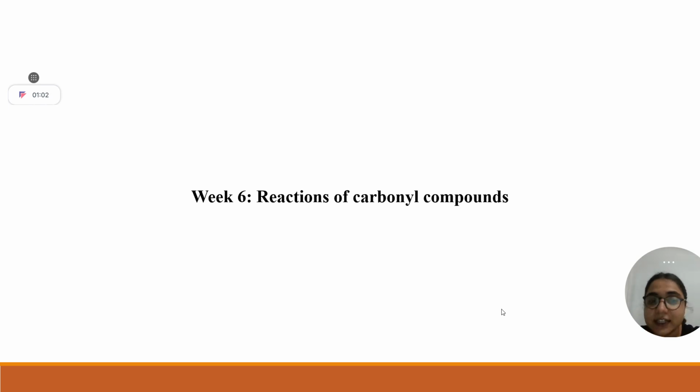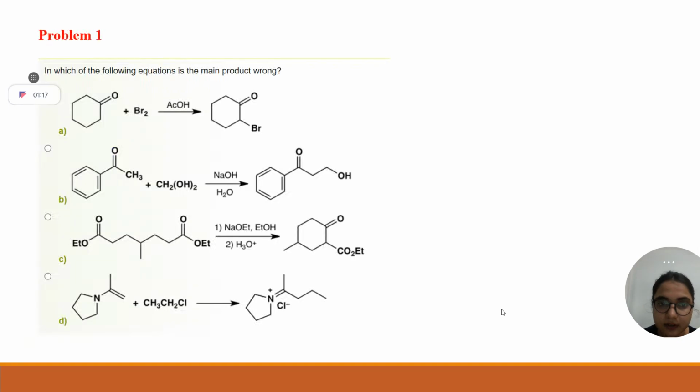So, students, in last week 5, what we have covered is the chemistry of enol and enolate, right? In this class we are going to cover some reactions based on carbonyl compounds such as aldol, Cannizzaro, etc. Before moving ahead, let's solve the question which we solved in the last class.